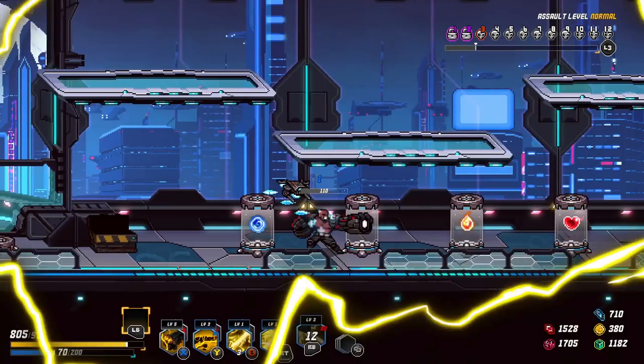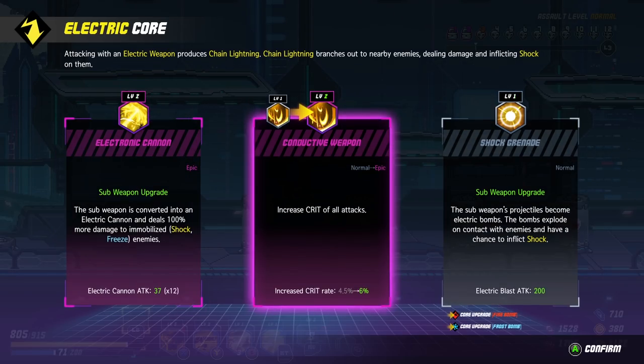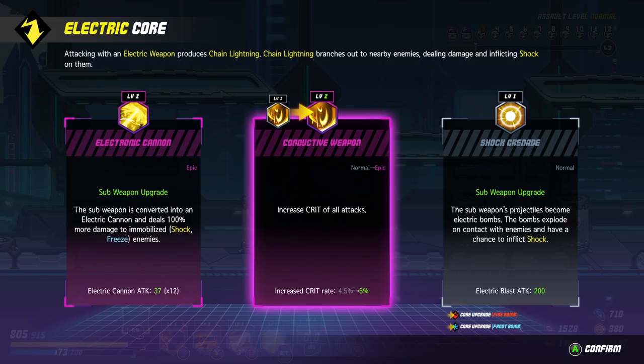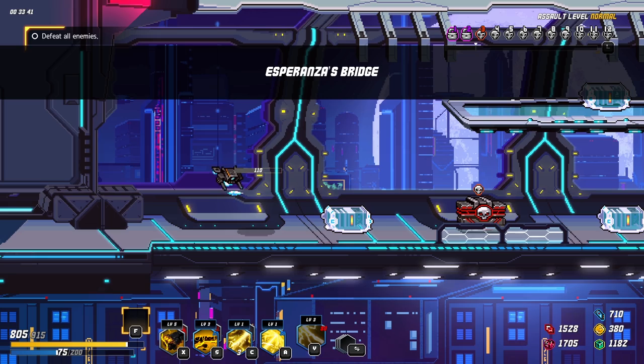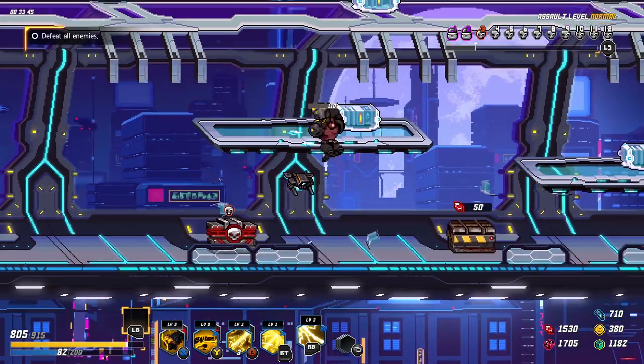I'll take another lightning. Just give me another lightning, dude. We're gonna boost. I don't want shock grenade. Increase the crit of all attacks by another... only 0.5? Only 0.5. That's a sub-weapon upgrade. Fine. Conductive weapon. I should have taken the life one. Dude. Give me more max life. I need to survive. Survival is my prerogative right now. My main priority. My main, dude.